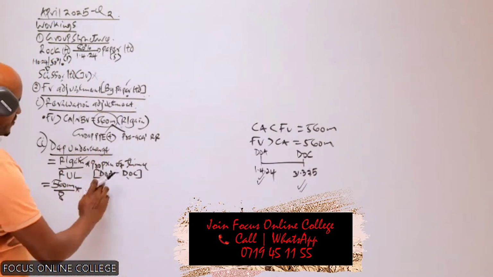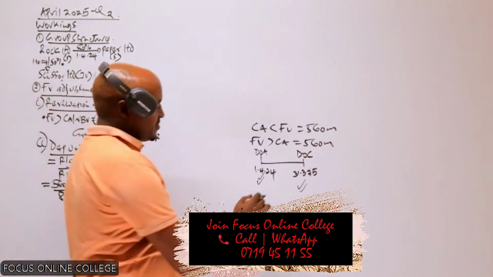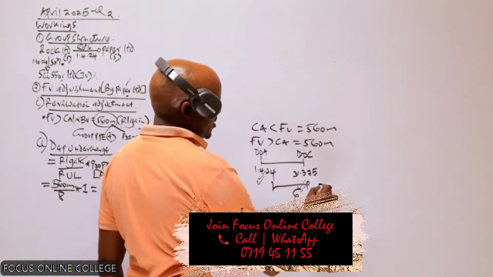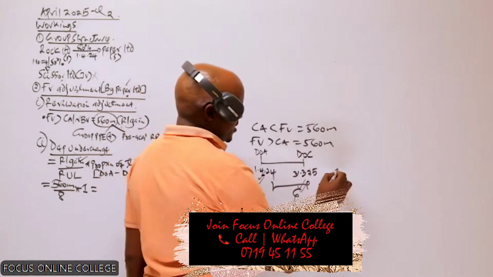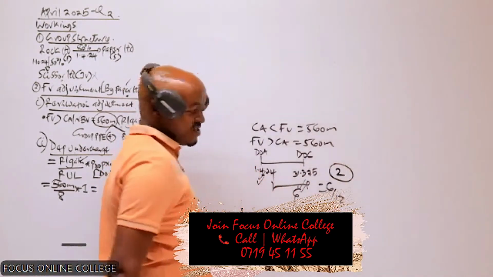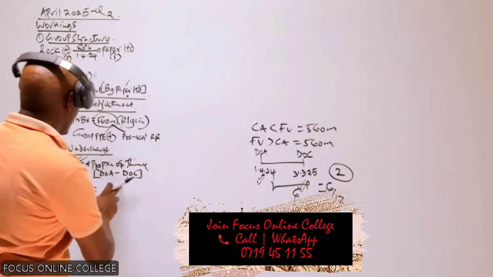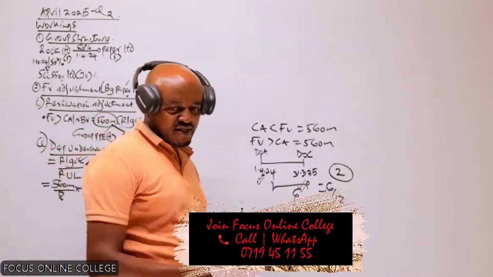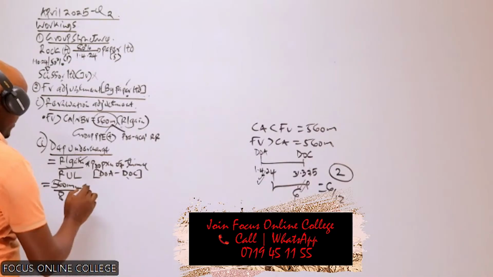And then the proportion of time here we are saying is 1 year. If, for example, we had 6 months here, the proportion of time would always be 6 over 12. If we had, for example, 2 years, we're interested in the depreciation or other charge for 2 years, so our proportion of time should be 2. But in our case, we're interested with the depreciation charge for 1 year. So this will give us 70 million.